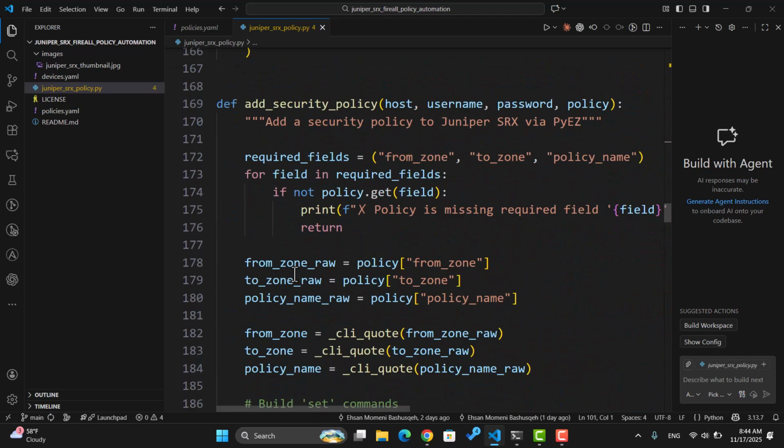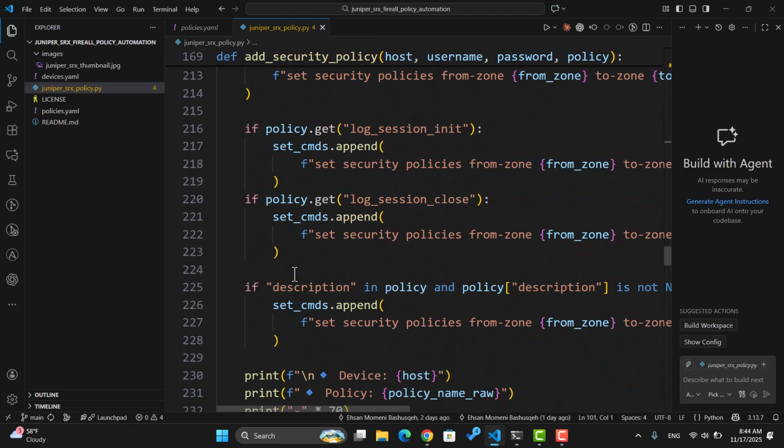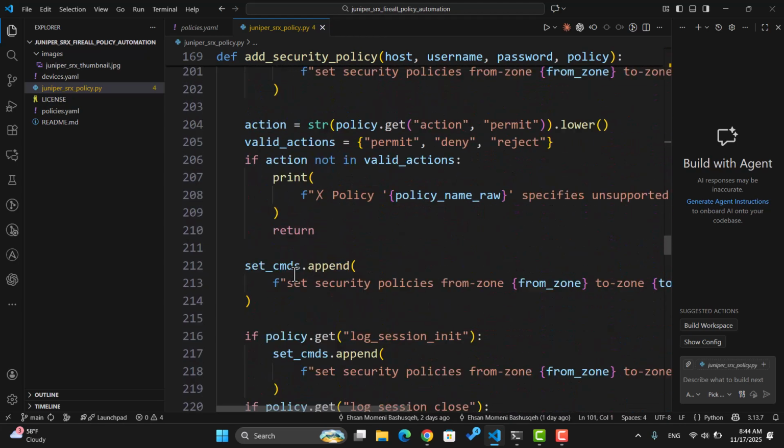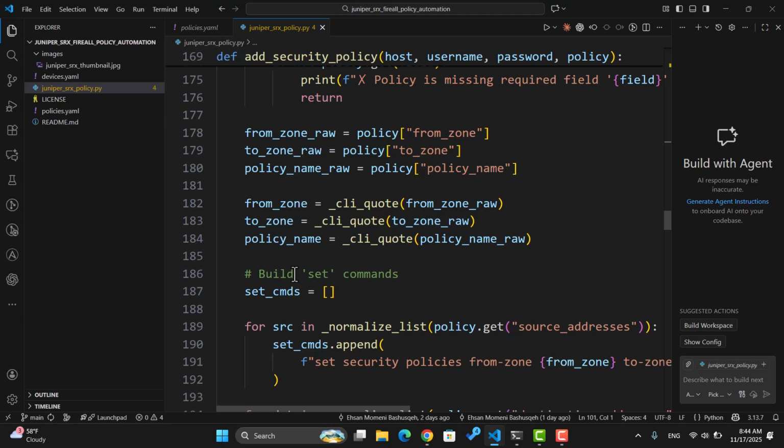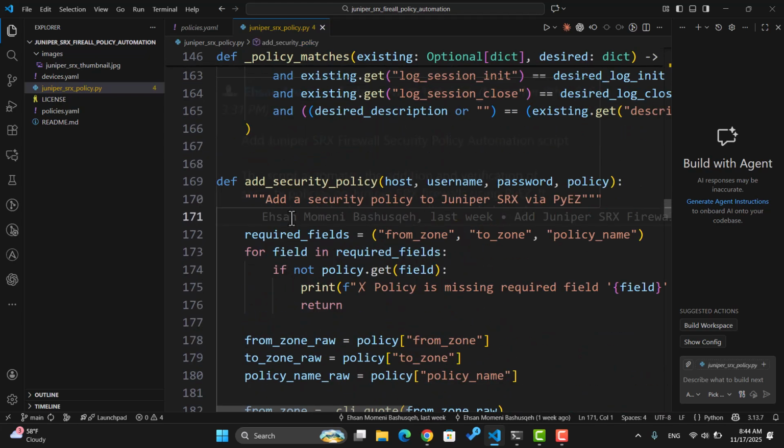And after that, finally, we have the main function, add_security_policy. Here, we are going to review this function that adds a security policy to Juniper SRX via PyEZ. This is the heart of the automation. This function performs the full automation workflow for one policy on one device.